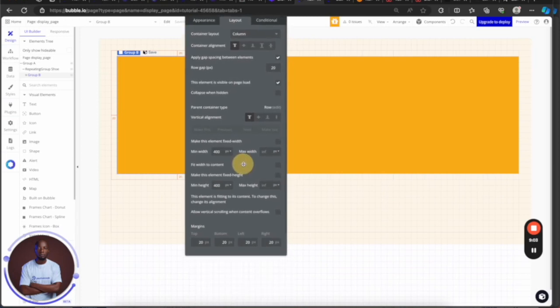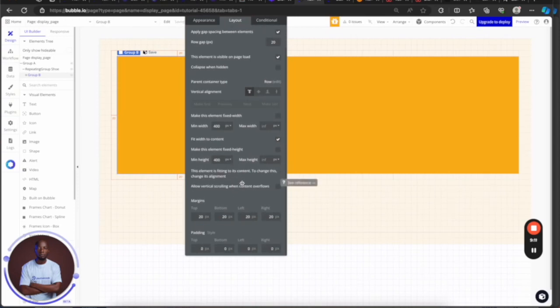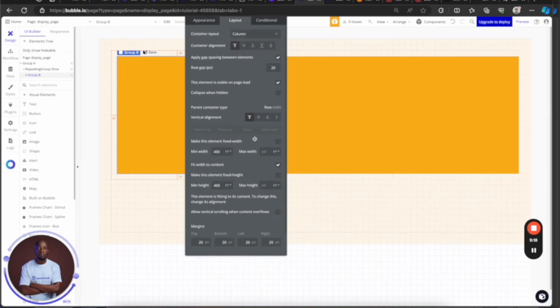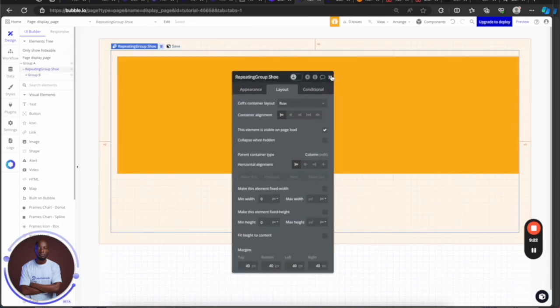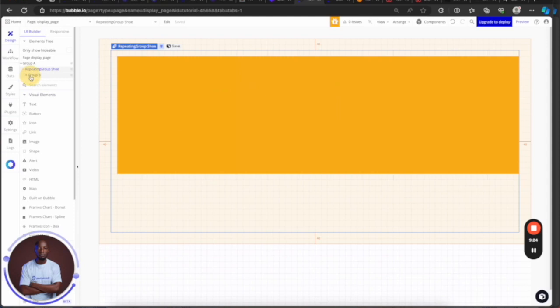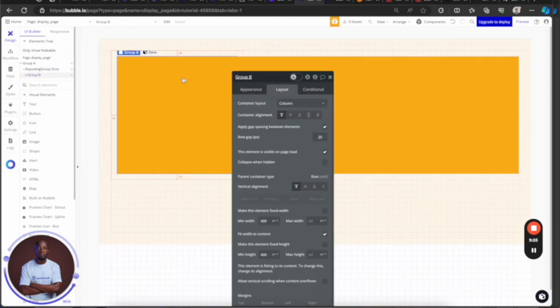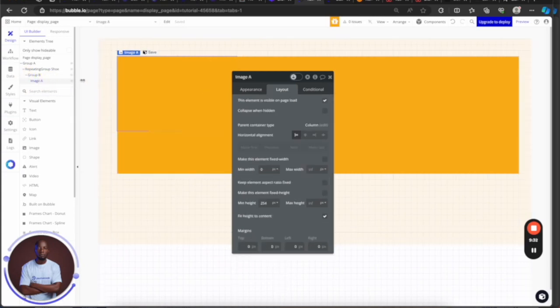Layout. I'm fitting width to the content. We have an image inside of it.